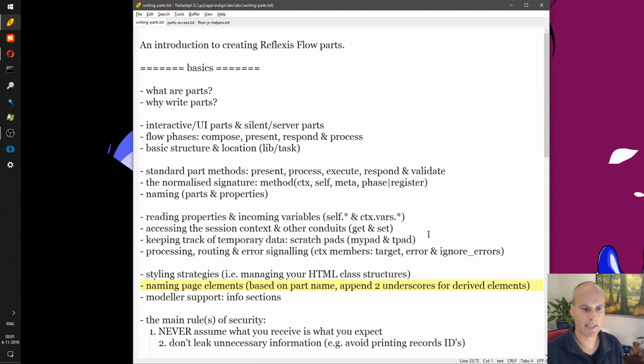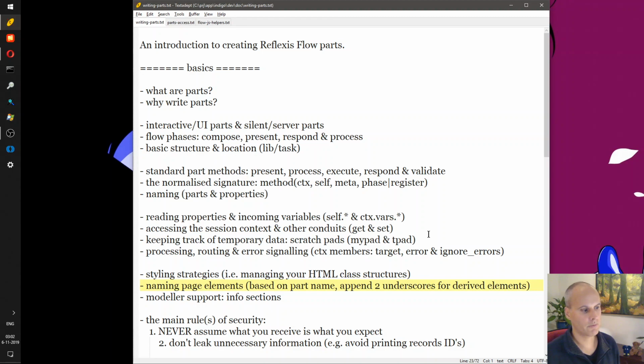So if part X generates something that ends up in the page, we usually give it the ID X. Because parts need to be uniquely named in each step, using this scheme, you already know that you cannot have any ID conflicts with all the elements that they generate.